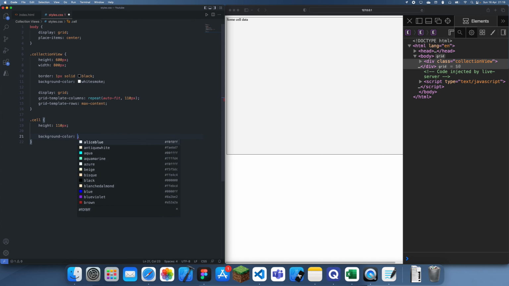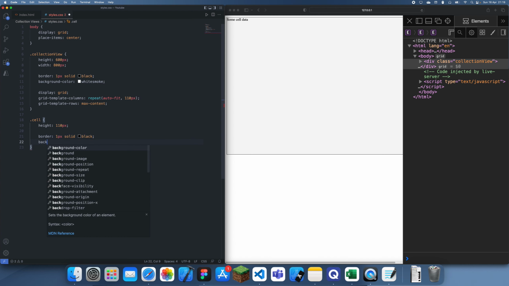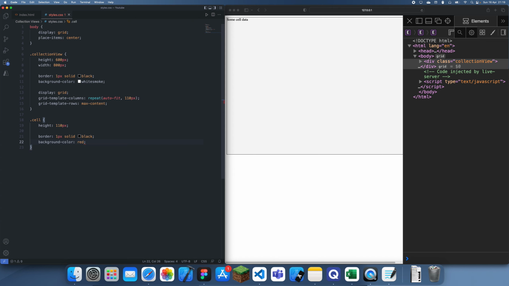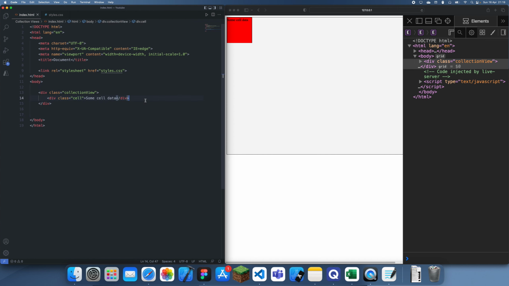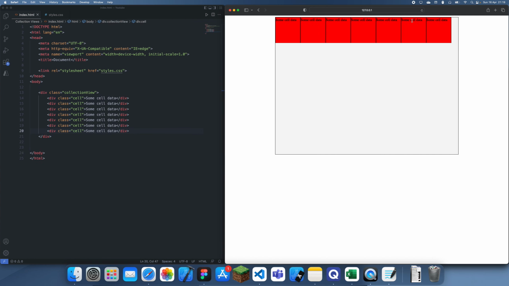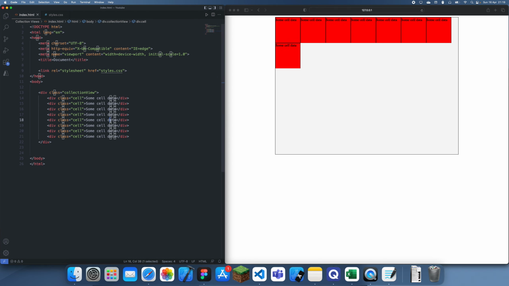So I'm going to create a border for this cell as well so you can actually see it, and then let's give this a background color of red. Nice. So we've got our cell. Now I can copy along some more cells, and you can see we've got our cells, and this is the important thing. So when we create another cell, notice how it wraps around like this, but this cell does not correspond to the second cell.